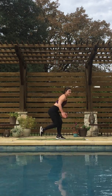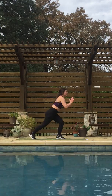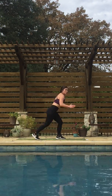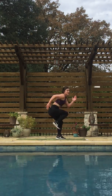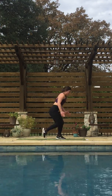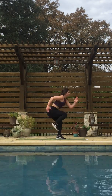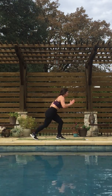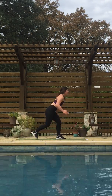Drive it up. Notice how I'm not moving up and down — I'm staying low through that left leg. Fast as you can here. Really use that elbow — so as you push the elbow back, that's driving up your knee. It's all connected here. It burns. Ten seconds. Done!